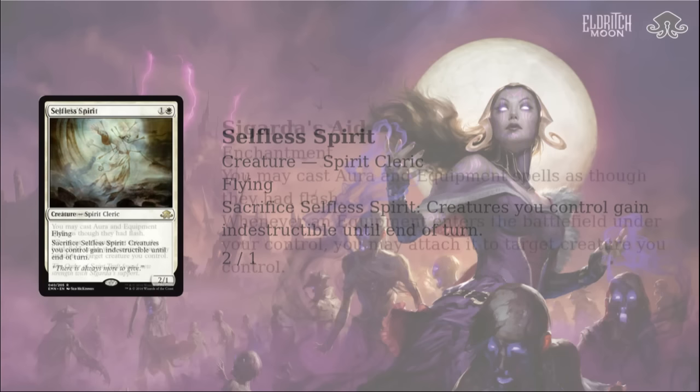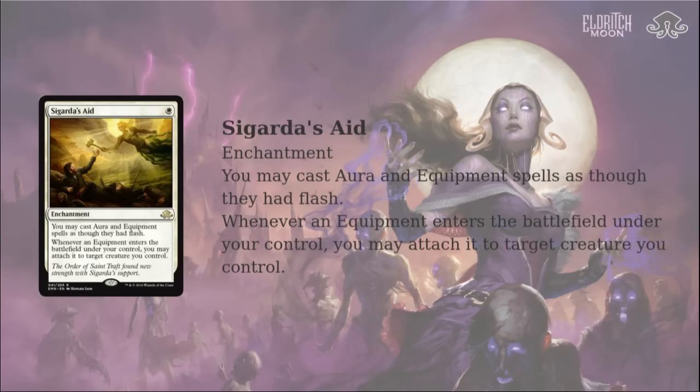So next up, we got a couple more white cards. Sigarda's Aid, another really unique card. So yeah, what do you think of this one, Chaz? It's really unique. I've never seen a card like this before, and I can't even really compare it to another card. I guess if you need your enchantments to have flash, this is the card for you. And it plays really well with equipments and auras, so you get that synergy there.